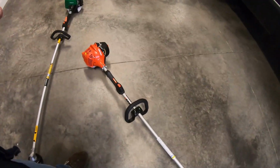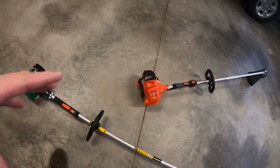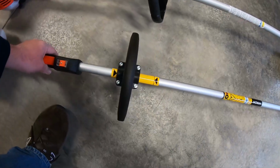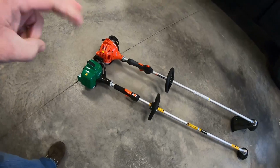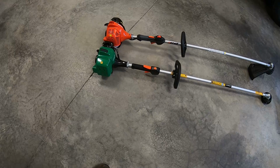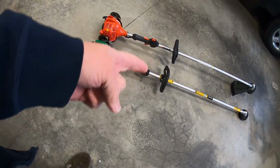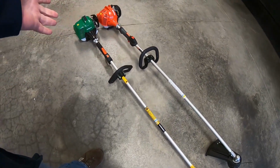So what I did was, I still haven't used the Hitachi either that I bought for this play. For the other half. My other trimmers are in the building. This is in the garage, see? So I can put them beside each other. The supposedly commercial Hitachi Tanaka. Yes, I've seen where somebody sold something and this and that. I read all that, I don't care. To kind of show you, like they copy Echo's residential on the handle, but see they switched to the, I don't know which one I like better, to be honest with you.